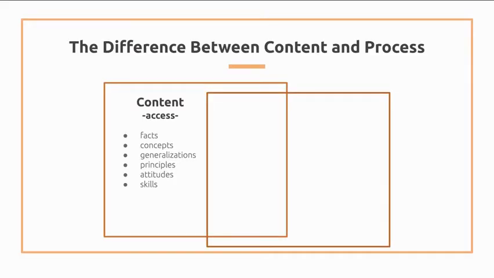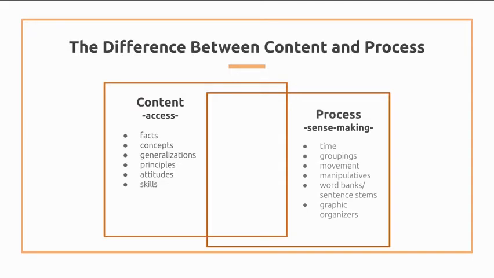When educators differentiate for content, the information and skills they access varies. When educators differentiate for process, various strategies are used that support students to make sense of their learning. Offering additional time, working with a partner instead of a small group, adding break and movement during work periods, and using manipulatives are examples of how we can differentiate for process.